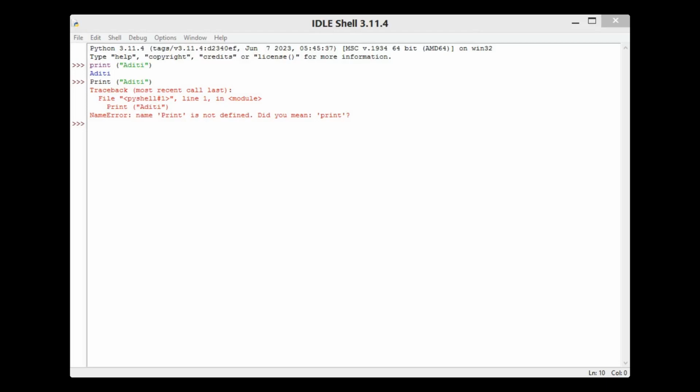Next, we are going to learn about the input function. Let's learn a bit about the input function. The input function is used to accept input from the keyboard. This function takes the value from the keyboard as a string argument. Now, we will use the input function to take input from the user.